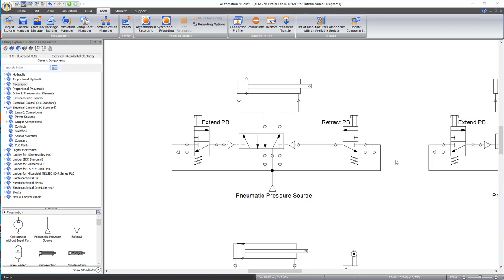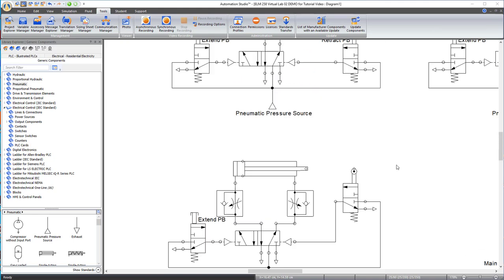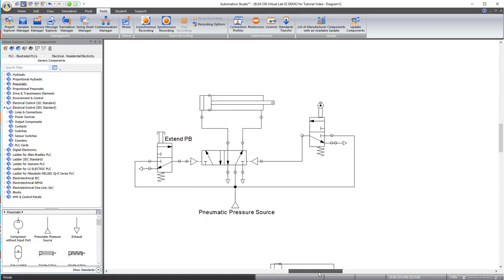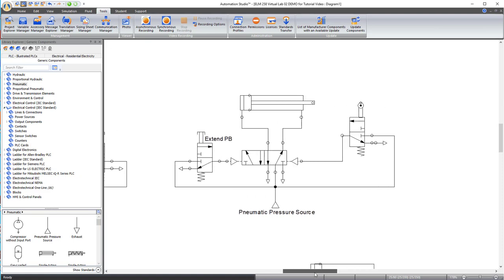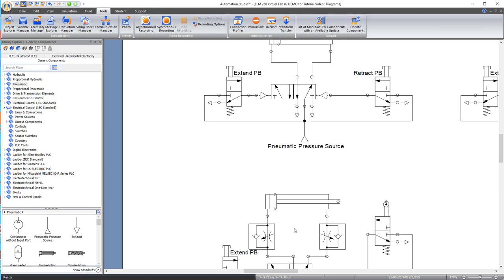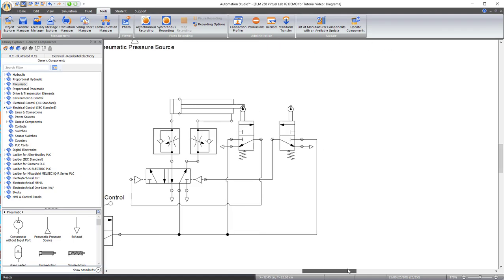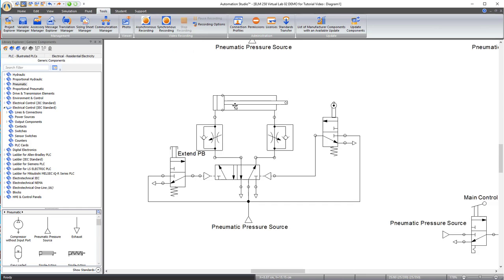So in Virtual Lab 2, which I have here, you should have this done before you start this one. We had a 2 push button control cylinder, and then a push button control with automatic return, and then a push button control automatic return with some speed controls, flow controls to control the speed of extend and retract, and then the reciprocal. So we're going to be using the same cylinder, flow controls, and valve.